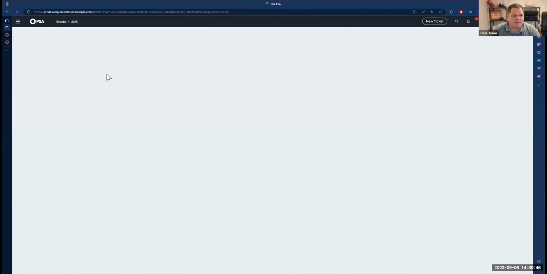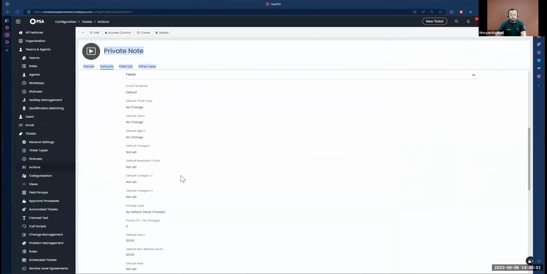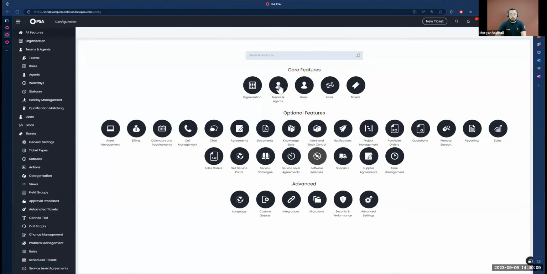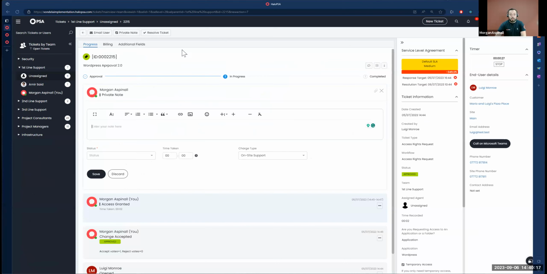So now we can very quickly see, if I click private note, on-site support is selected. On-site support has been selected because the private note charge type is no default, and my agent charge type is on site, hence that's why we're getting on site.